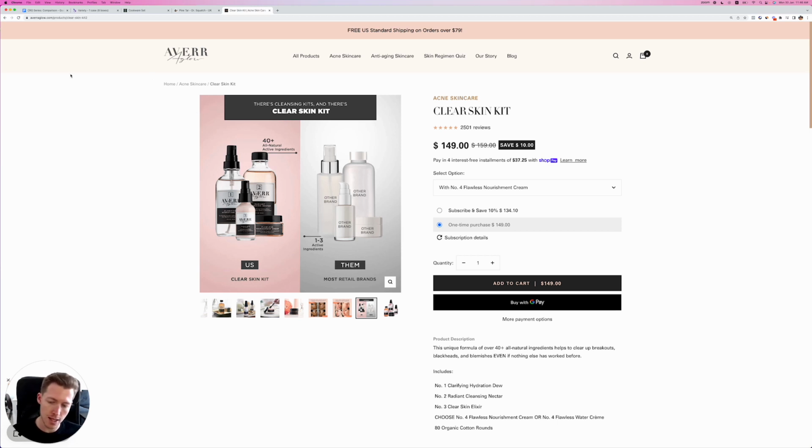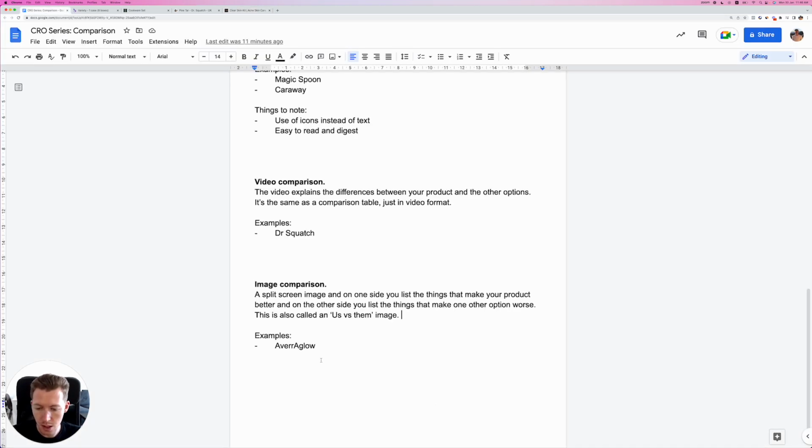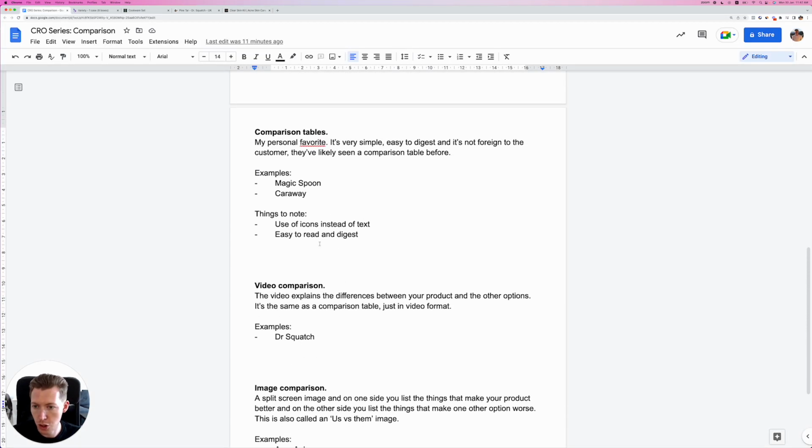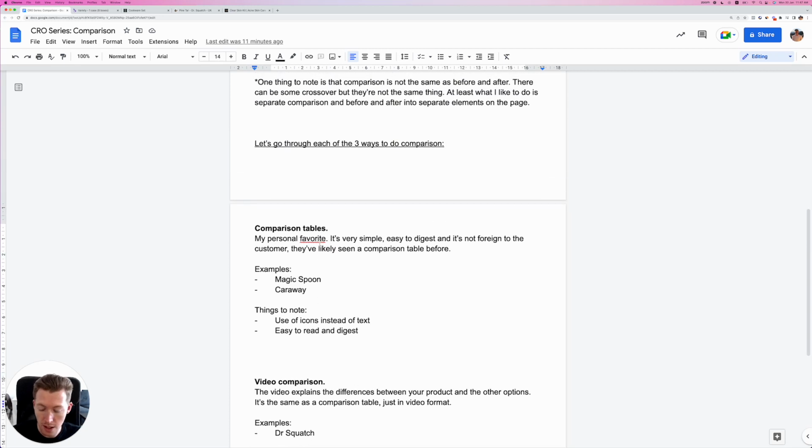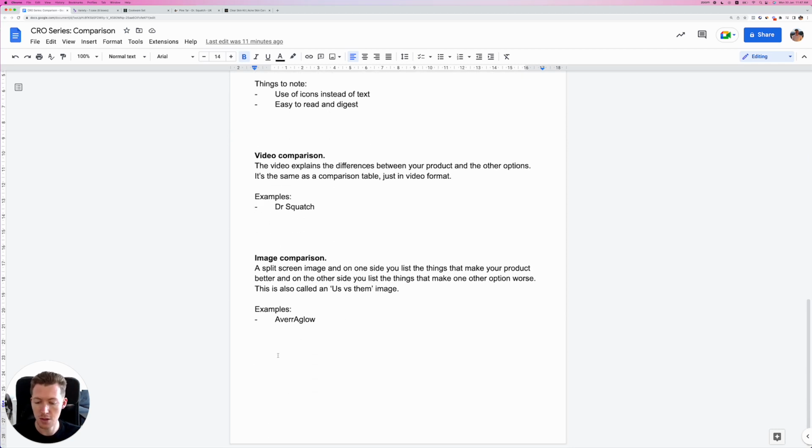And as I mentioned, you tend to only compare to other brands, which is very generic, or one option, right? There's only so much you can fit on one of these split screen images. So those are really the 3 ways you can do comparison. As I mentioned, it's a very, very good CRO principle to use. This question is going through customers' minds, so you want to be able to answer that. And my personal favorite is using comparison tables. It's what we suggest to our clients to implement, because it just makes it very, very easy for that customer to compare the other options.